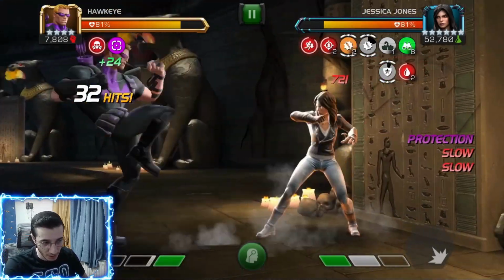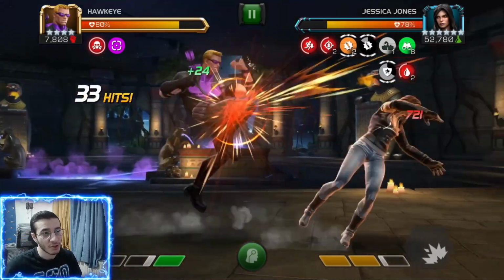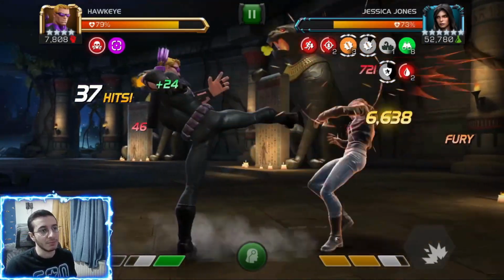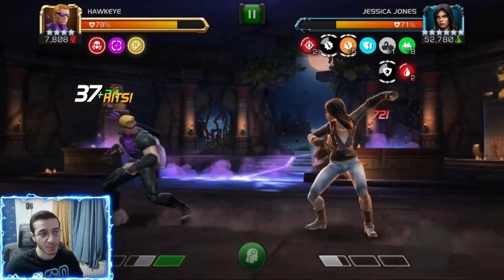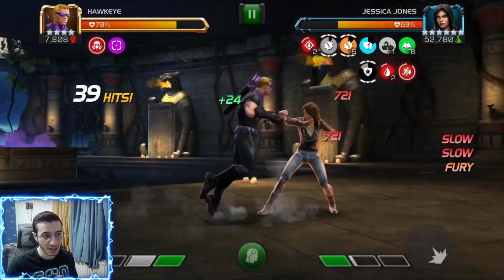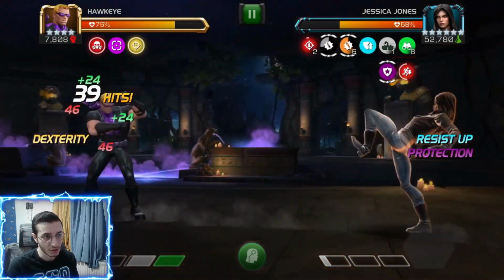And then also, if she has 7 or more investigation, the resistance and unstoppable will also trigger with her own special attack. So basically, because she's pretty much always gonna be unstoppable, we brought Hawkeye here because he has a slow with his heavy attack, which is perfect because we actually need to throw the heavy attack in this match to take the shield down, the protection down.